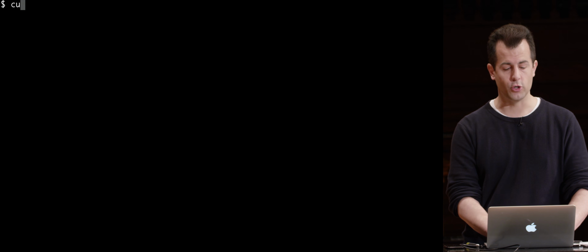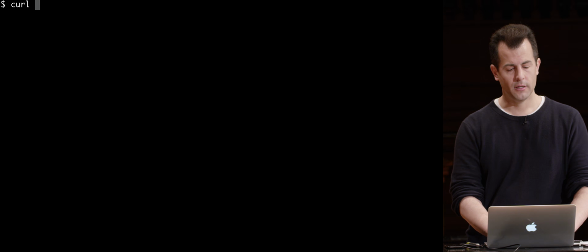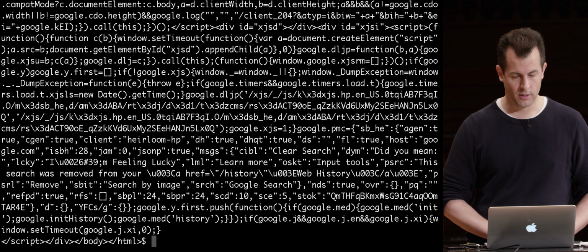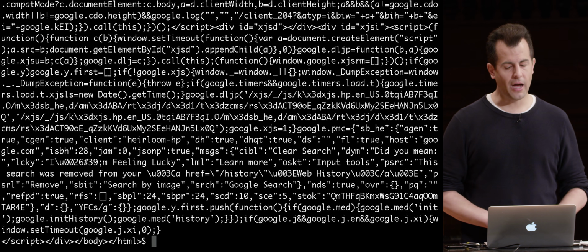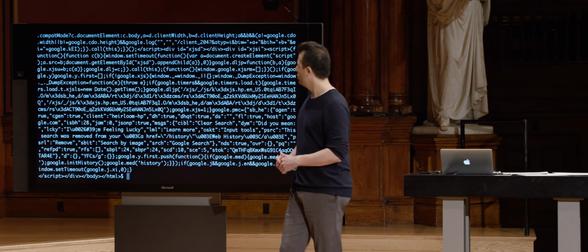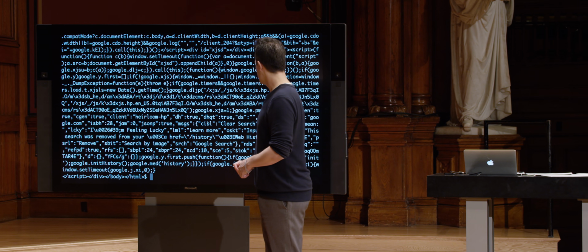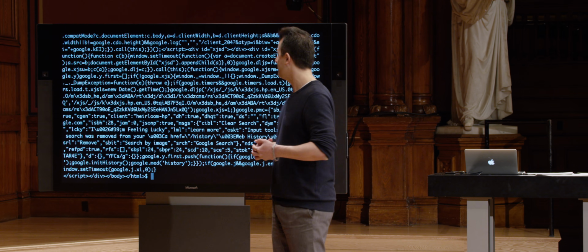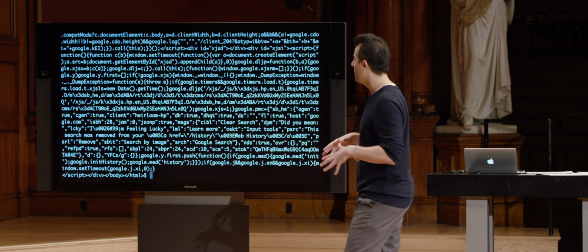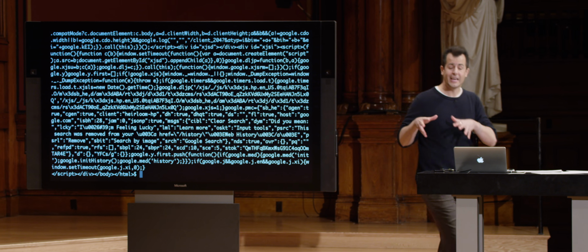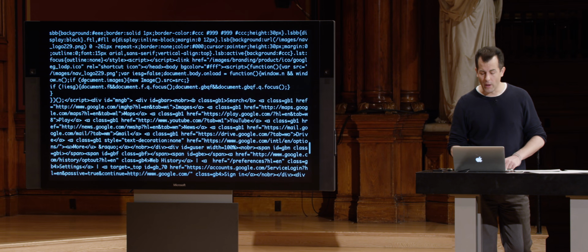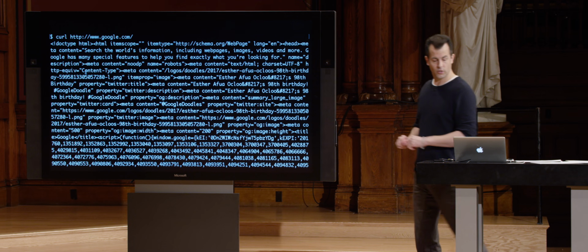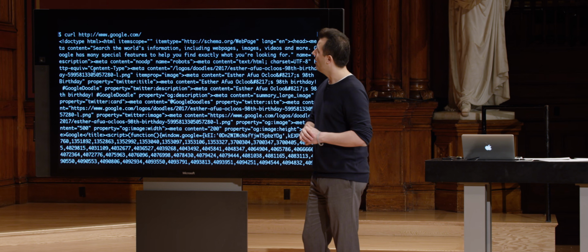Let me go ahead and start over and do curl http://www.google.com. Enter. Interesting. So now I've gotten back a whole long web page that seems to contain I don't even know what. So it turns out this isn't HTML that we're seeing at the bottom of the screen here. This is something called JavaScript, a programming language that can actually be used with HTML and CSS in conjunction to create a web page. But if I scroll up high enough, you'll start to see eventually, interesting, you'll start to see some actual HTML in the page.